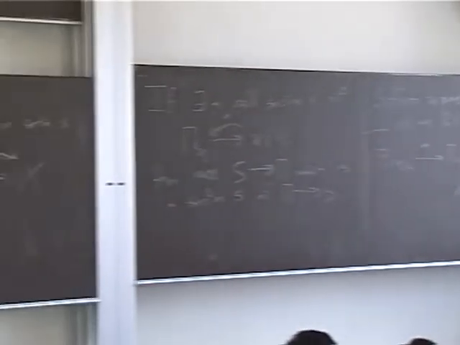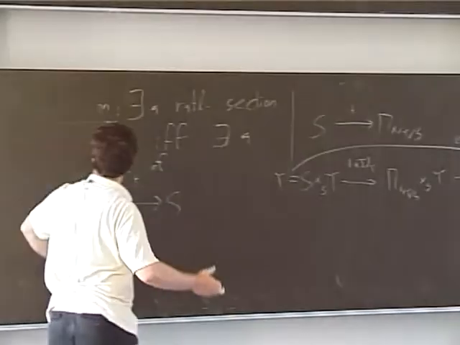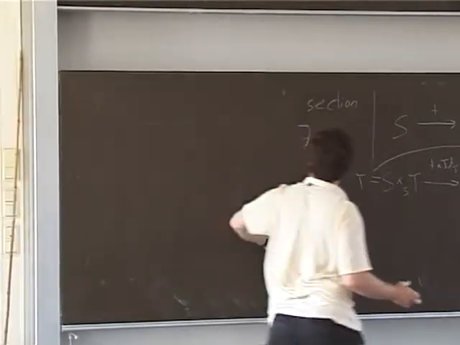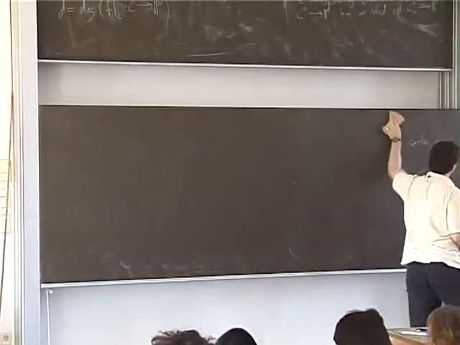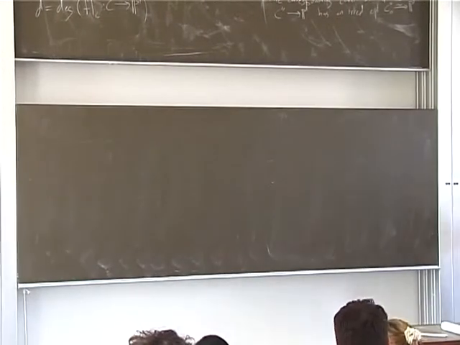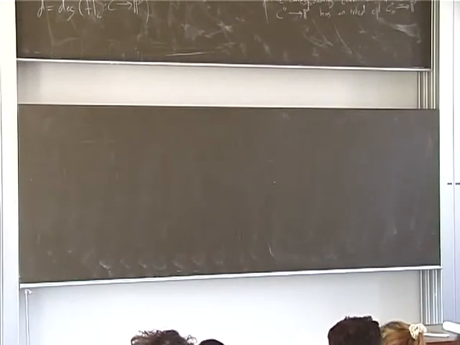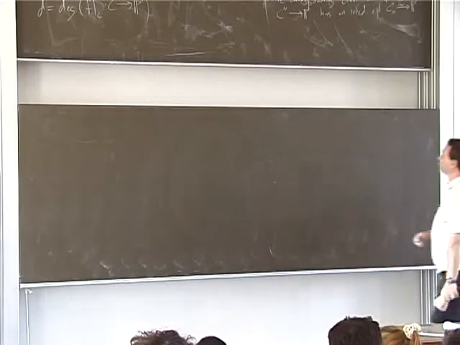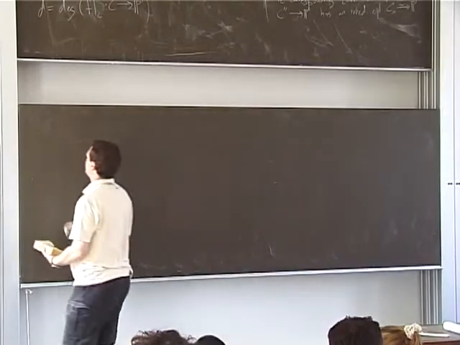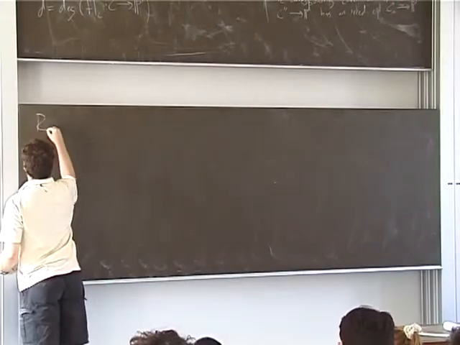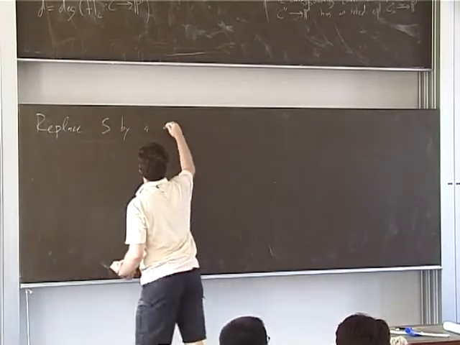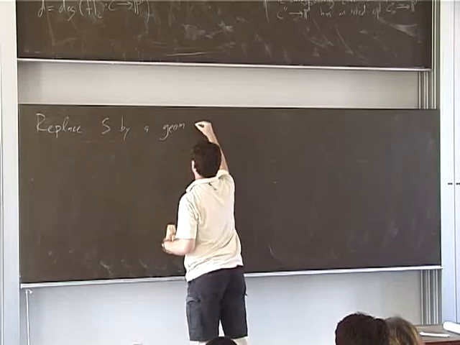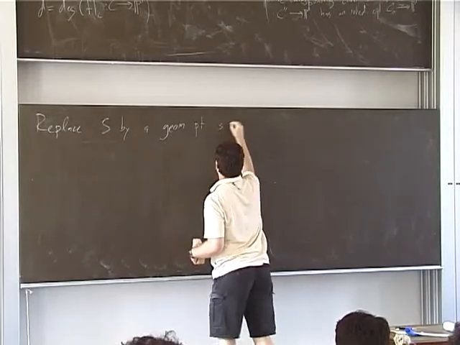The point is, first of all, this now has nothing to do with S. It's just all on alpha. We want to prove alpha has rationally connected fibers, so we choose some point y over S. That point maps to a point in S, so we can base change from S to just a geometric point in S. So replace S by a geometric point, say the geometric generic point, little s of S.